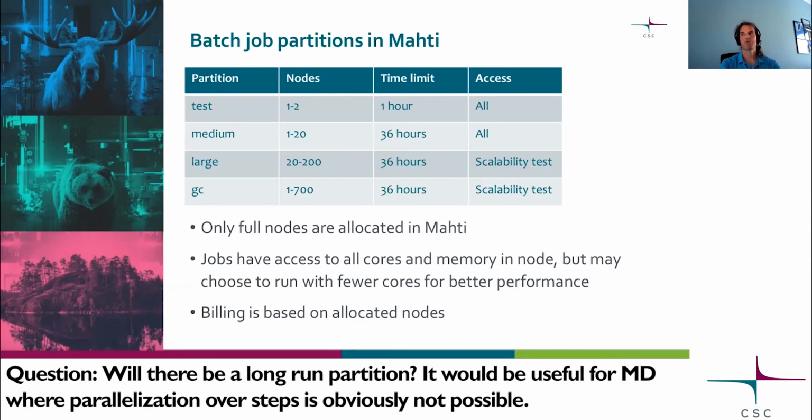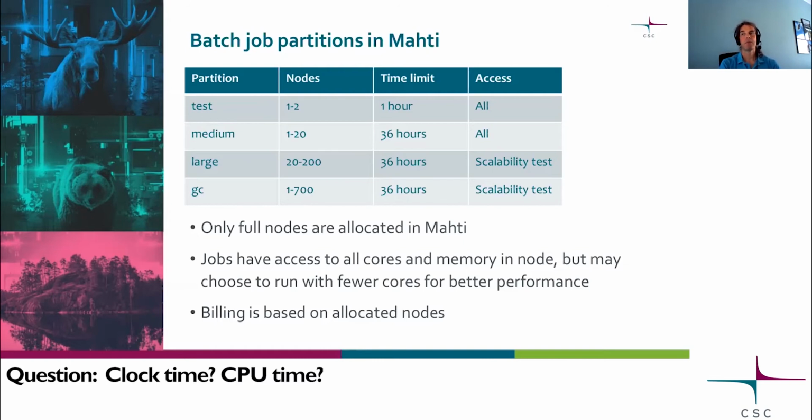There won't be a long-run partition, at least currently. That's not planned for Mahti. And the time, that's the wall clock time. So the full CPU time is, of course, then the number of cores you are using. Billing is actually based on node hours, that's how it's counted for Mahti. But this time limit, this is wall clock time.